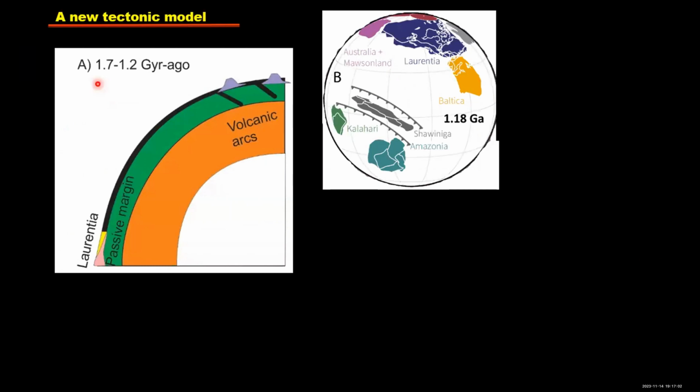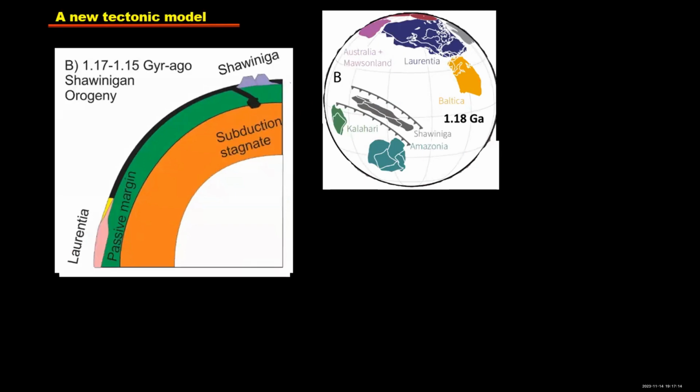Let's say that for most of the Mesoproterozoic, you had oceanic arc building in an ocean very far away from Laurentia. And then these arcs collided together, and perhaps with another continent such as Amazonia, at around 1150 during the Shawinigan orogeny. Then if this oceanic plate was accumulating at the mantle transition zone here, its weight would have built.